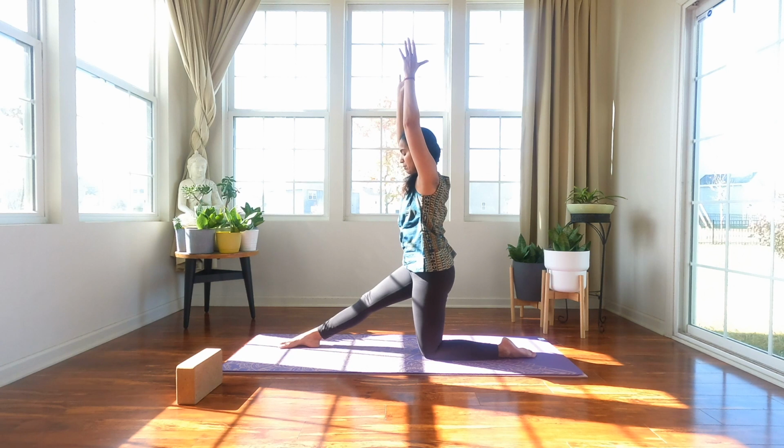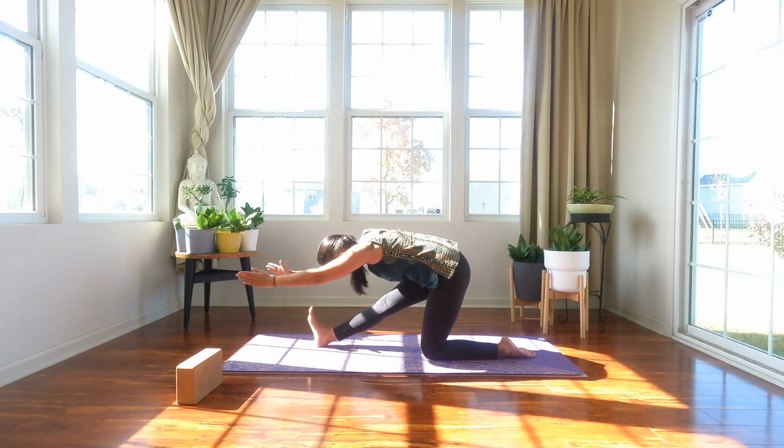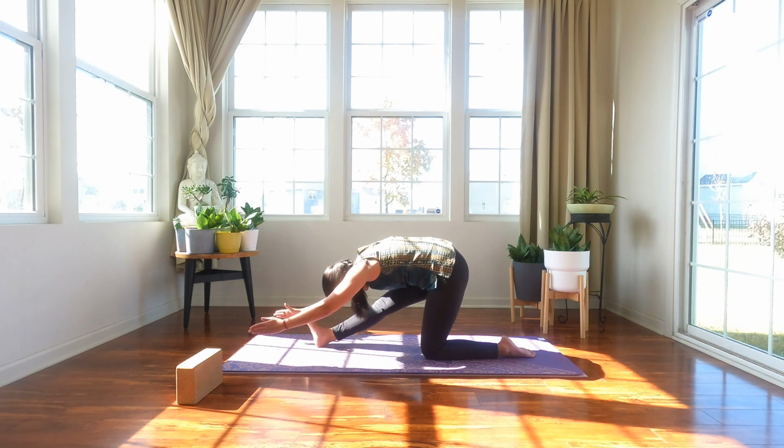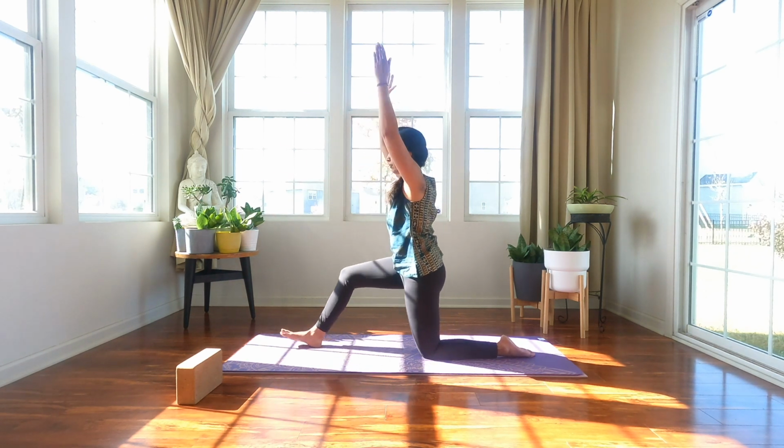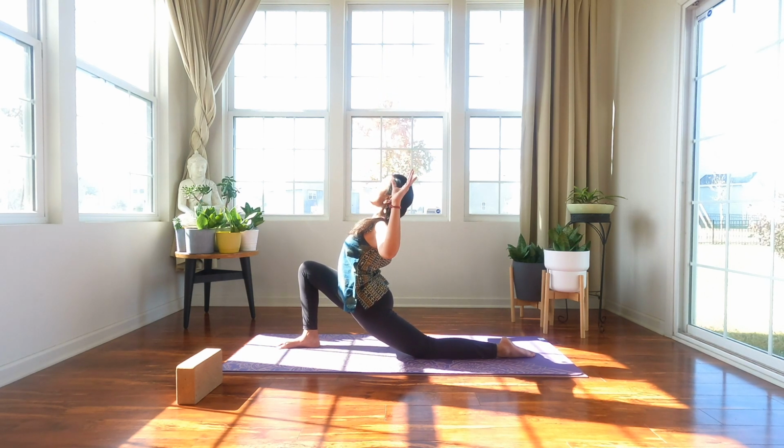Shift your hips back. Extend your right leg. Flex your right foot. Hinge from your hips. Coming into your half splits. Come back up. One more time. Sink your hips down. Cactus your arms. Open your chest up towards the sky.